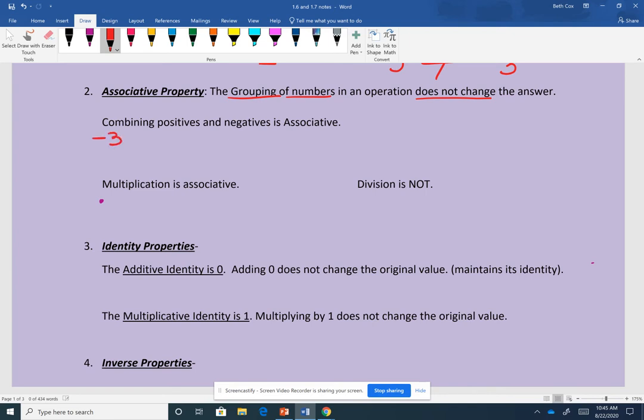So if you had -3 plus 4, you did that one first, and then you subtracted 7, you should get the same thing as if you subtracted the 7 first from the 4 and then added the -3. Notice the order in which they are written is not changed. So this is the associative property. It's not the order in which they are written, it's the order in which they are done. So order of operations says I need to do -3 plus 4 first, and that's 1. And then 1 minus 7 is -6.